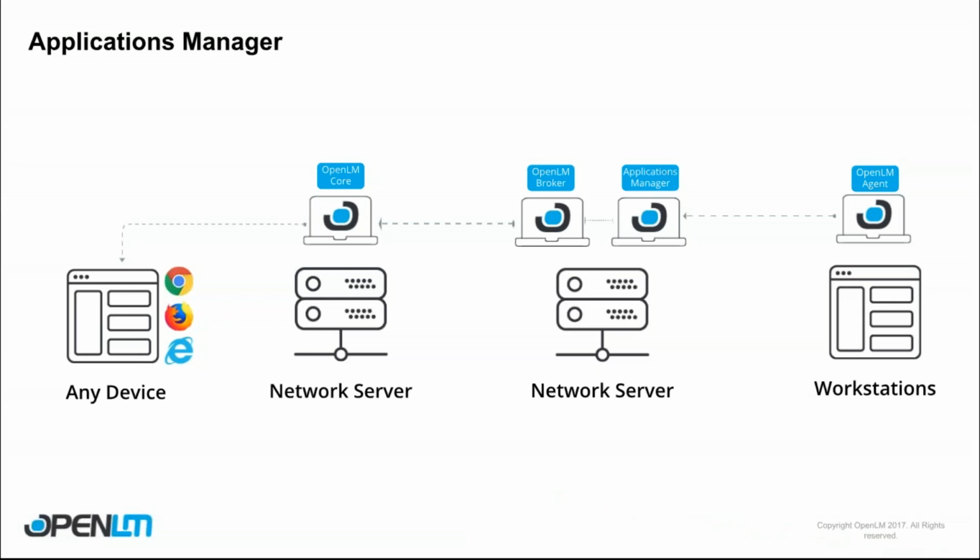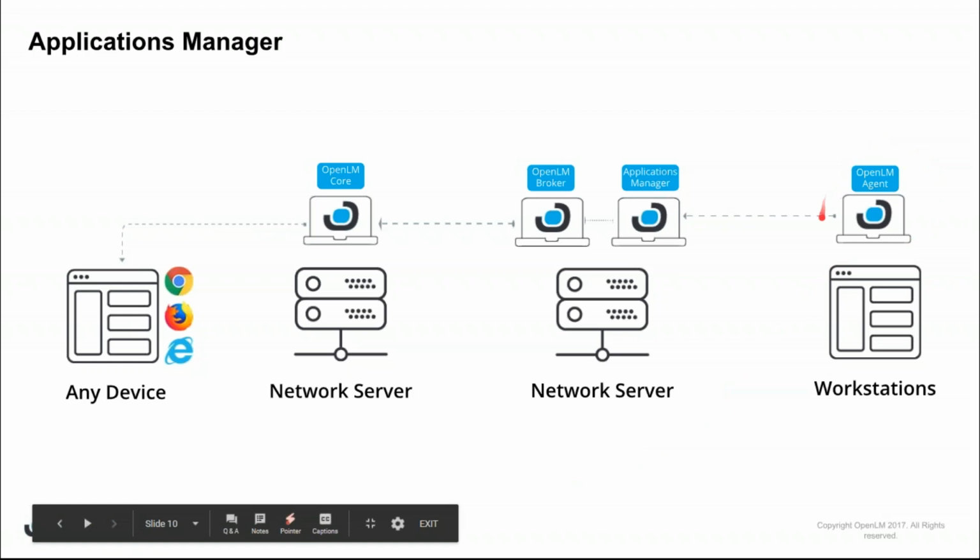Now we'll be taking a look at how to set up the Applications Manager on your system. The Applications Manager monitors different licensing applications, meaning that if you have applications which are licensed as named licenses, node locked licenses, or floating, it doesn't matter, the App Manager will be able to monitor all the different types of licenses, even standalone applications which do not have a specific license. So let's see how we can get OpenLM Applications Manager set up on your system.